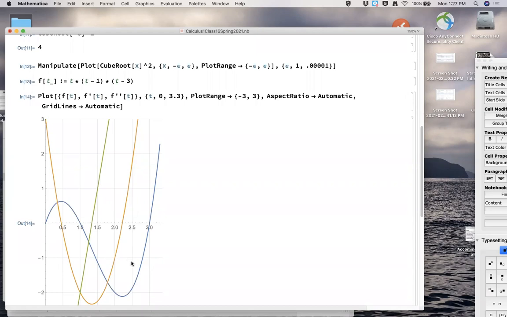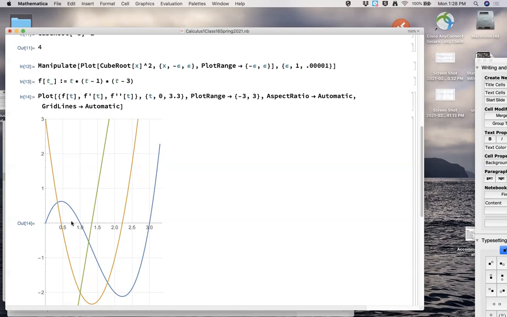Think about it with me here. F prime of x, the orangish one, is positive when the blue one is increasing, like between 0 and 0.45 or so. See where my cursor is? That's where the graph of f prime is positive. And look at the graph of f, it's increasing until you reach a maximum approximately when x is 0.45. High point. Then f is decreasing, matching the fact that f prime has a graph that's negative.